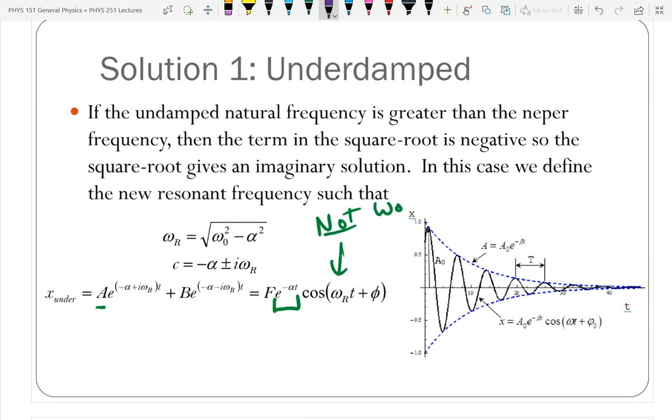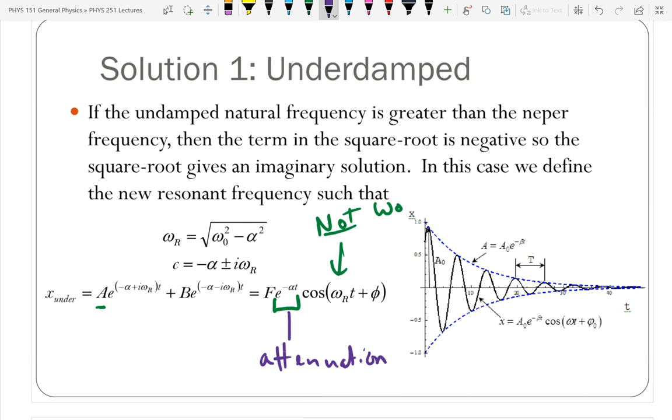This term here, the alpha, I said, was called the attenuation. The e to the minus alpha t has the attenuation effect. Attenuation means it's getting smaller. And so the amplitude is F e to the minus alpha t, right? Because cosine goes between 1 and minus 1. So whenever I multiply cosine by it, that's going to be the amplitude, since cosine goes plus or minus 1.